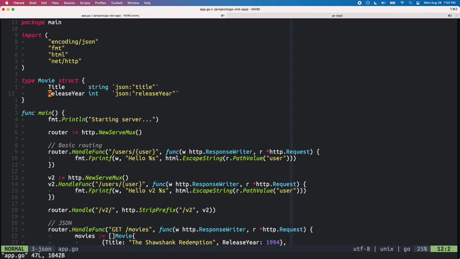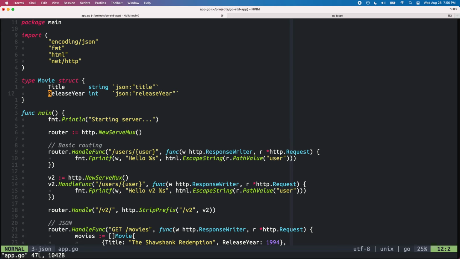But that leaves this problem: if we had just encoded this data and it had these capital elements, what you would have seen in the JSON output would literally be capital T title and capital R release year. So what we're able to do is we've got these tags at the end, which is extra metadata that you're able to add to the struct to say, hey encoder, when you see one of these structs, this is how you should treat that field. Okay, and your JavaScript teammates are going to be much happier with you if you do this.